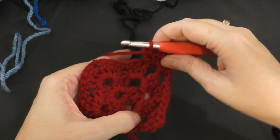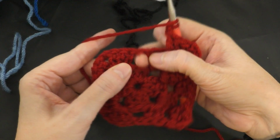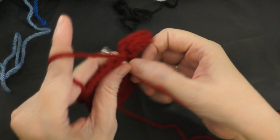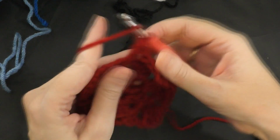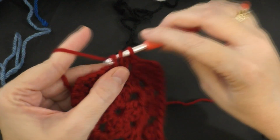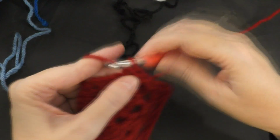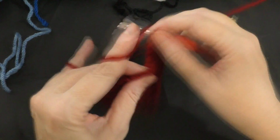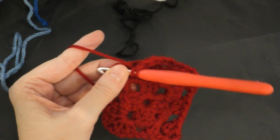Okay, now we're on the sides again, so now we're going to chain 1, and then we're going to do a 3 double crochet group into that hole right there. Okay, so in that chain 1 space, 1, 2, 3, and then chain 1, and now we got another corner we got to do. So we're going to do 3 double crochets, chain 2, and 3 double crochets.